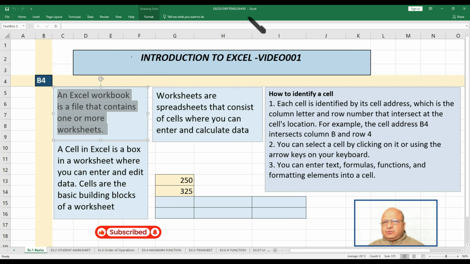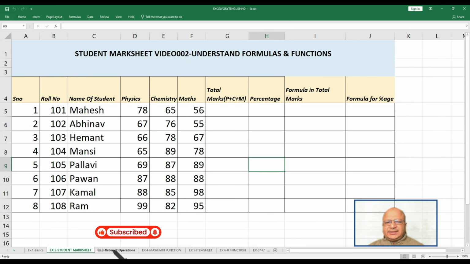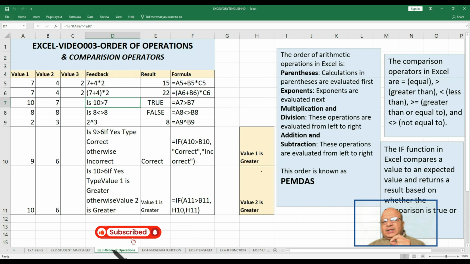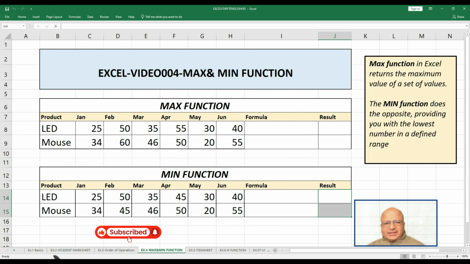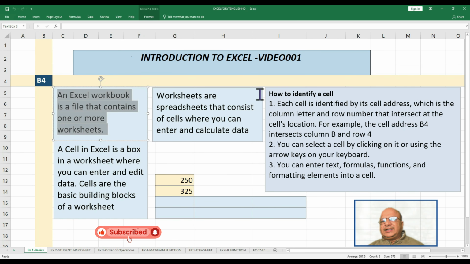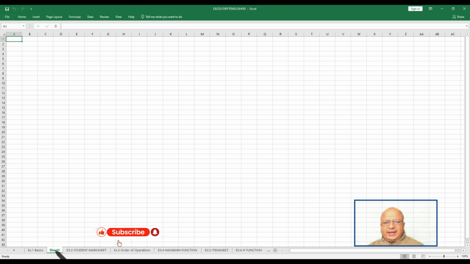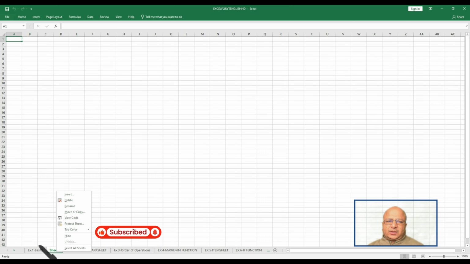If we see, this workbook is named Excel for YT English HD. In this workbook, we have multiple Excel worksheets. If I click on different worksheets, we will get the results. These are the worksheets we have created under one roof, that is Excel for YT English HD. If we want to create more worksheets, we can use this plus sign. So if we see it, Sheet 1 is associated with this workbook.